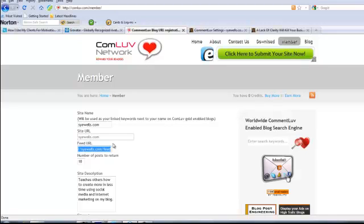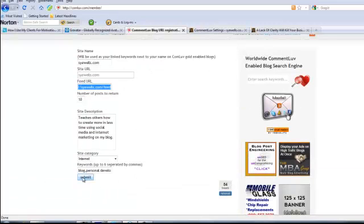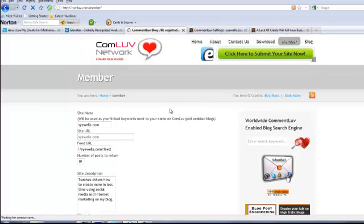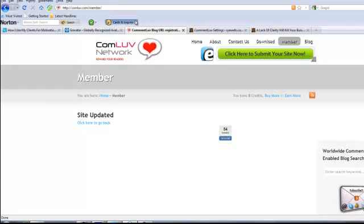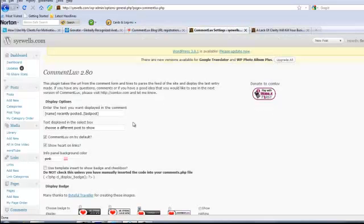And yours may be FeedBurner Feedsmith if you have a FeedBurner Feedsmith plugin on your blog, or you just use the one that you set up with Google. Okay? You click submit, and that pretty much sets you up. You're all ready to go. And then the next thing you're going to do is go back to your blog and just make sure that it's all pretty much taken care of.